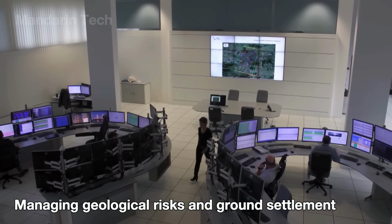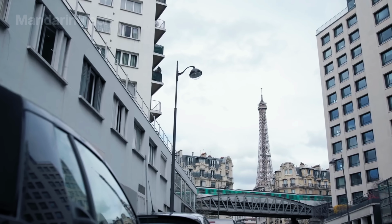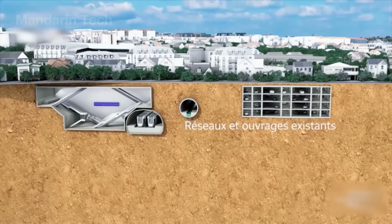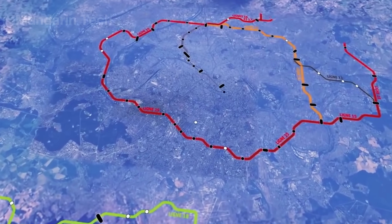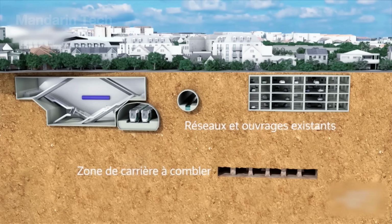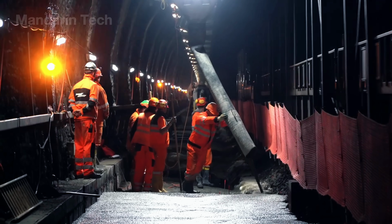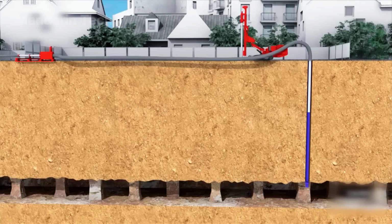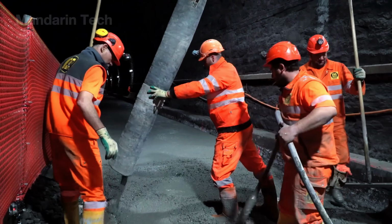In fact, beneath Paris lies an extremely complex underground environment that has developed over many centuries. In addition to the existing metro lines and modern technical infrastructure, this area also contains numerous old limestone quarries and natural voids that could create subsidence risks if they are not treated before construction begins. Before tunneling machines pass through these areas, engineers must first inject grout into the underground cavities to stabilize the soil. This process is carried out by drilling small boreholes from the surface down to the zones that need reinforcement, then pumping liquid material into the voids to completely fill the empty spaces.